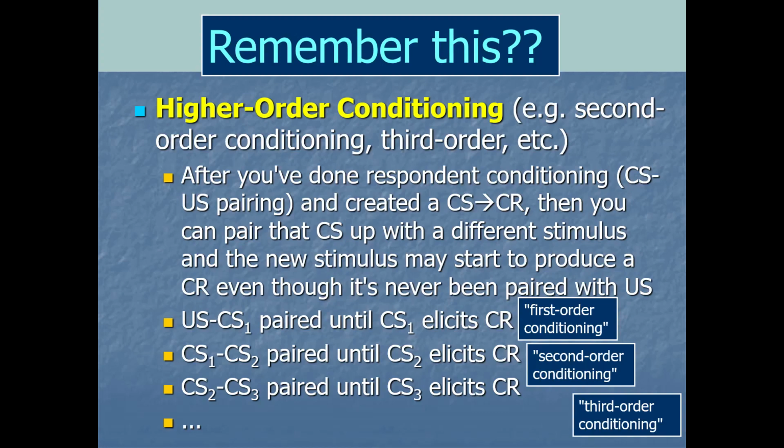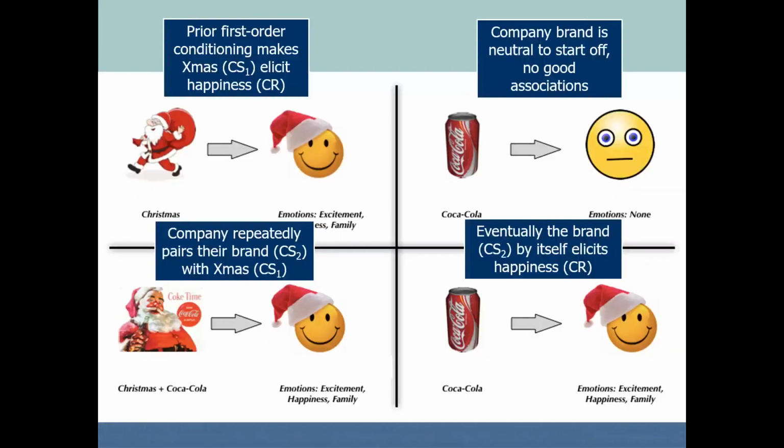Basically, once Pavlov had his dogs drooling for the sound of a metronome, we can pair up the metronome with a purple light, and dogs will start drooling for any old purple light, despite the fact they've never had meat show up when the purple light was present, right? That was the idea of higher order conditioning. We saw an example of Coca-Cola using higher order conditioning to sort of successfully build their branding by hijacking some existing good associations about Christmas.